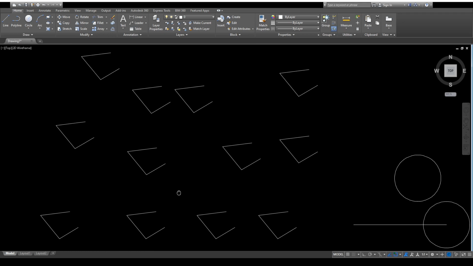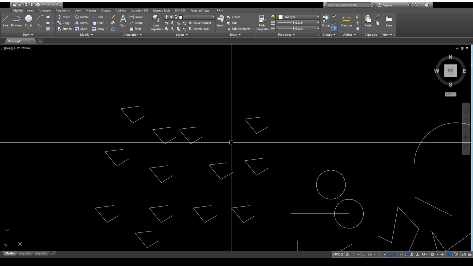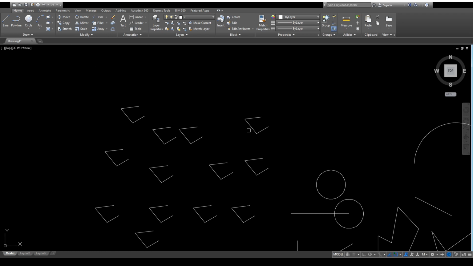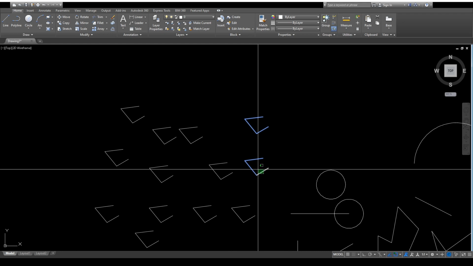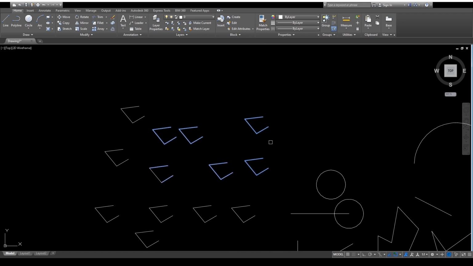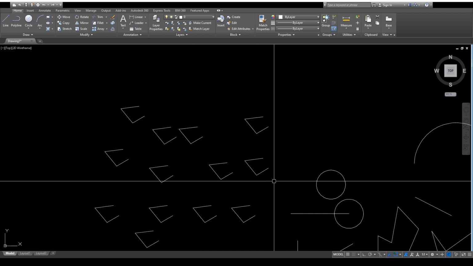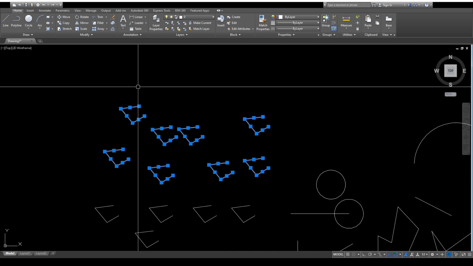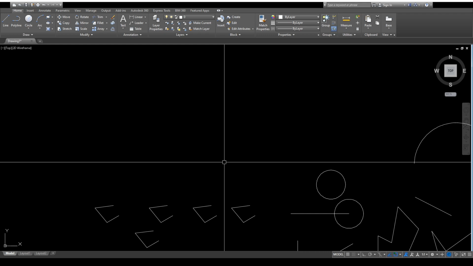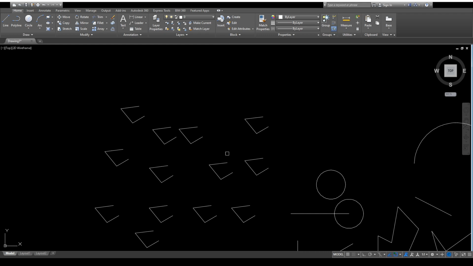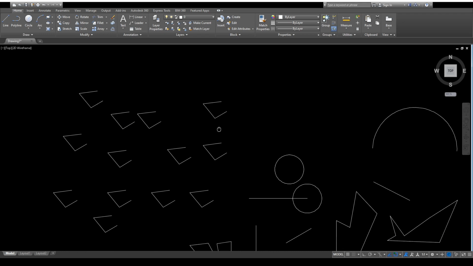Pwede rin naman na pag hindi ka pa nakaka-select, you type E, spacebar, tapos itatanong niya ano yung objects na gusto mong i-delete. So, yan. Mano-mano mong pipiliin isa-isa or idadrag mo lahat. Pag na-select mo na lahat, spacebar. So, pwedeng baliktad. Pwedeng piliin mo muna and then E spacebar, madidelete lahat. Or, E spacebar muna, tas tsaka ka magse-select, tsaka ka mag-spacebar.